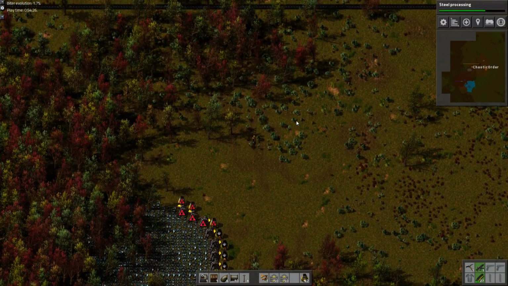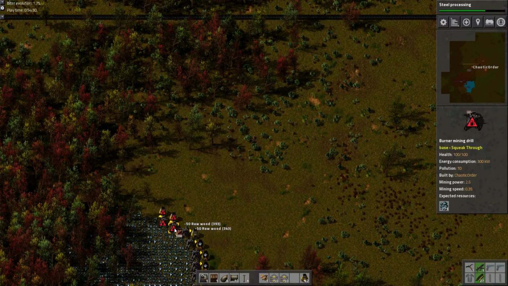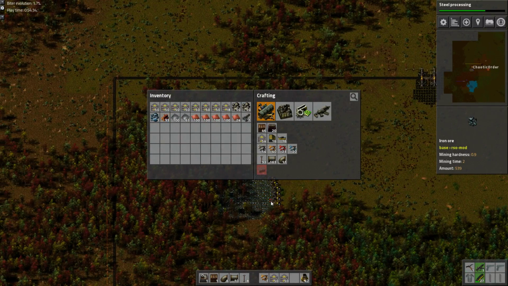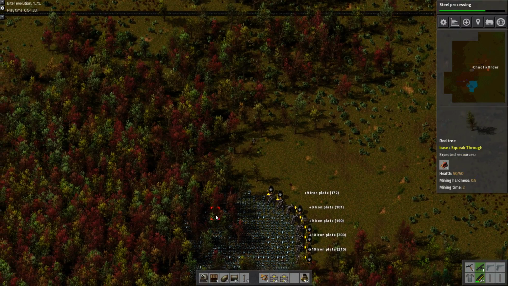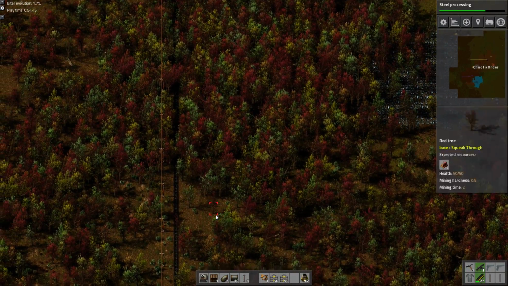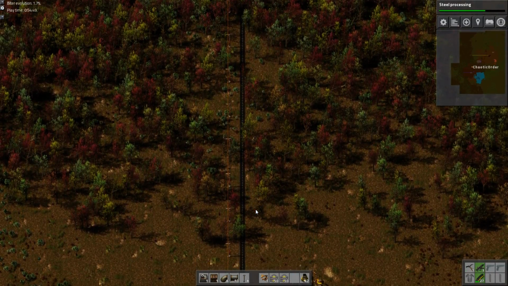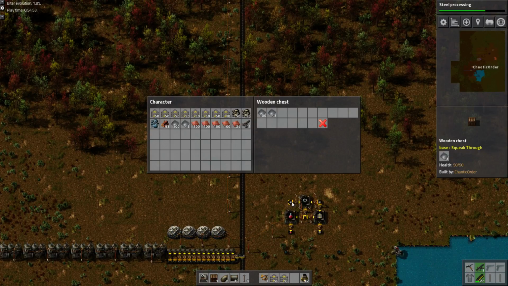And I need more coal. Actually, you know what? Have some wood. There you go. Go nuts. Just burn the wood. I have plenty of wood. I'm going to have a lot more here pretty soon as I cut through all these stupid trees. Getting steel processing would be nice too, because a steel pick would at least get through the trees a little quicker. But it's going to be a pain in the ass getting through them.